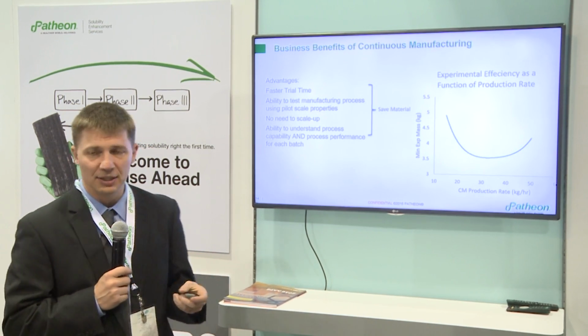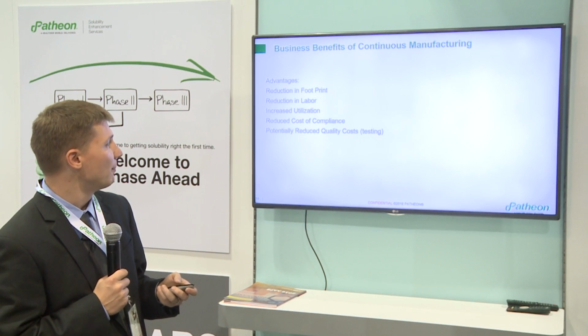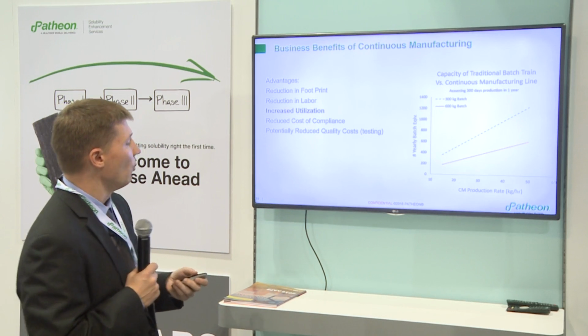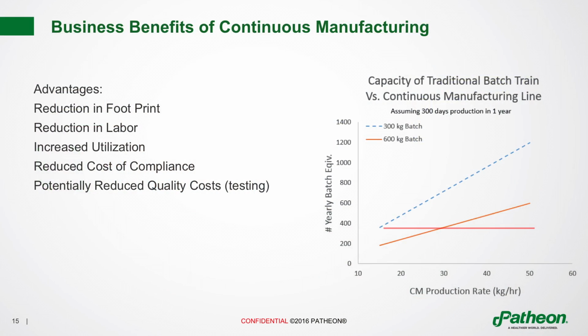And what that really means is, again, minimum amount of material being used for understanding the process. Okay, second one, and this goes to the manufacturing side, is that once you go into manufacturing, how big is a continuous manufacturing line? So ours is targeted to run 15 to 50 kgs an hour, because that's about as small as you can run and still get robust product performance. So what does that mean?